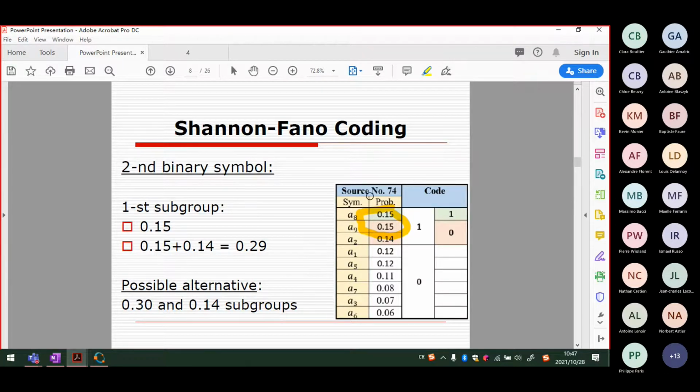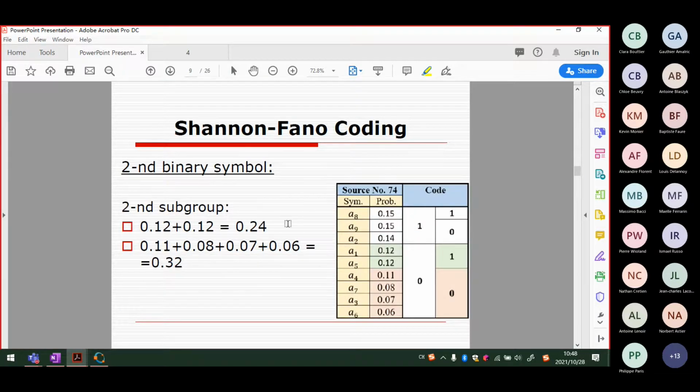However, I recommend choosing the minimal difference between the groups. You will see that the difference of both groups is 0.14, and the difference of both subgroups in the other choice is 0.16, a little bit higher. So maybe this choice will be the better choice.